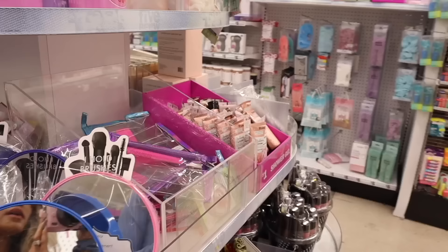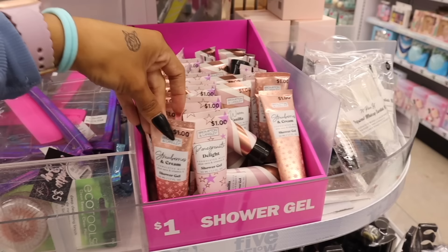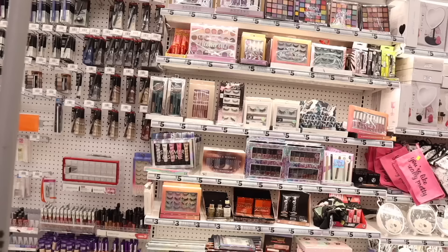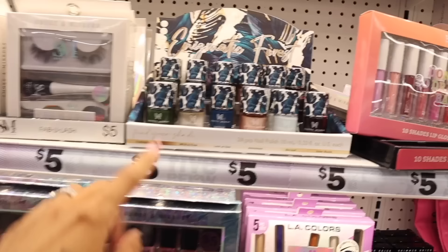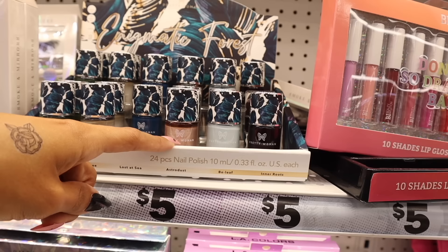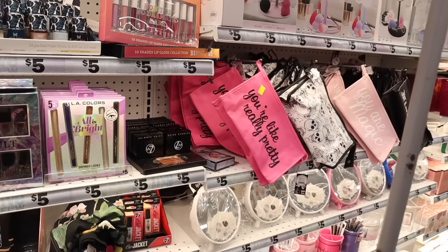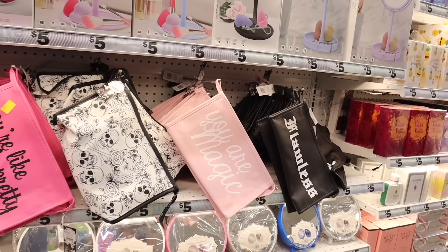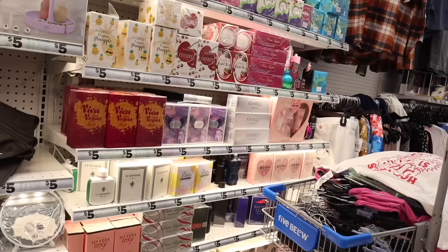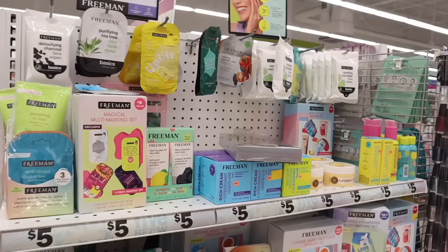At the dollar stocking stuffer section there are also strawberries and cream, pomegranate delight, and a new iridescent travel bag with a mini comb in purple and blue. Over in the huge makeup section, they have the Forest line — Forbidden Forest in green, Wild and Free in whitish gray, Lost at Sea in deep blue, Astro Dust in rose gold, a light blue leaf, and dark purple Inner Roots. And over here some really cute palettes including 'You Are Like Really Pretty,' 'You Are Magic,' and 'Flawless' with a skull and roses design. The perfume section looks the same as usual.